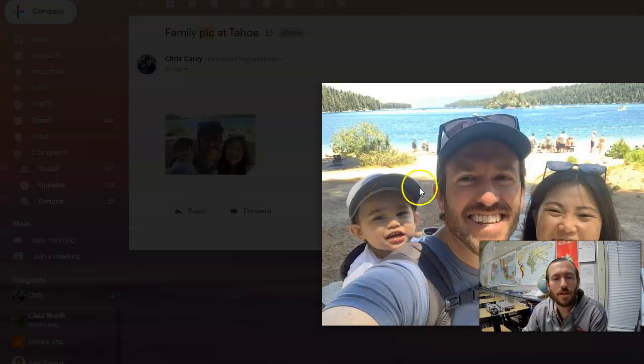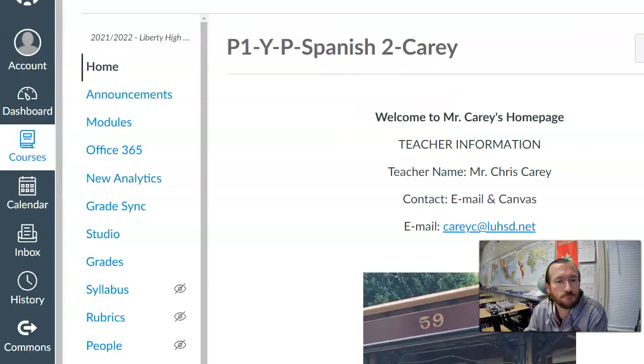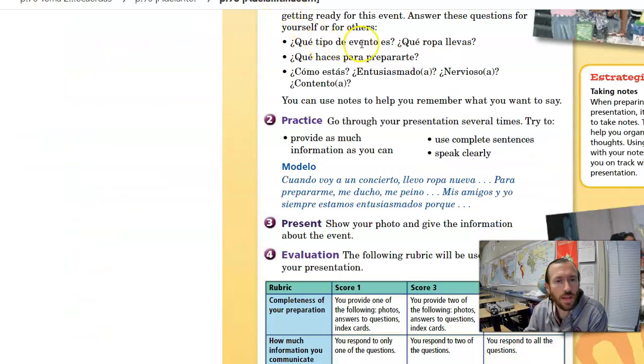El evento es las vacaciones de verano. El evento es las vacaciones de verano. You can see summer vacation is the event. Doesn't need to be a formal event per se. Okay, so el evento es, and then the event. And you can look that up in the dictionary if you're not quite sure. Wedding, graduation, that kind of stuff. We're actually going to go over that vocabulary a little bit later this year.